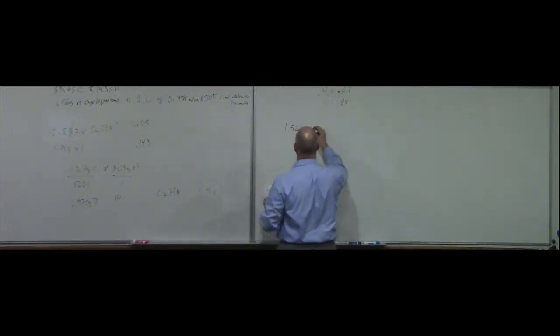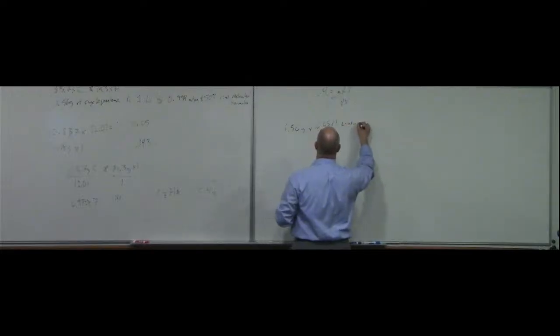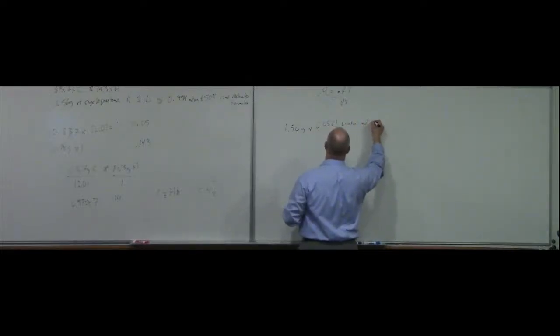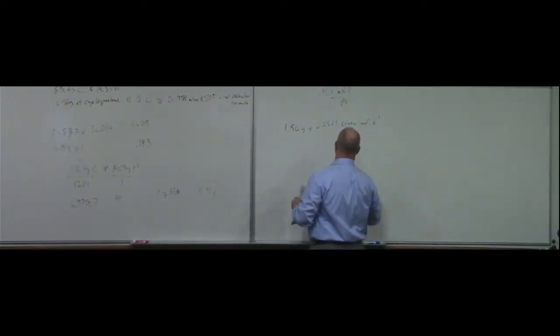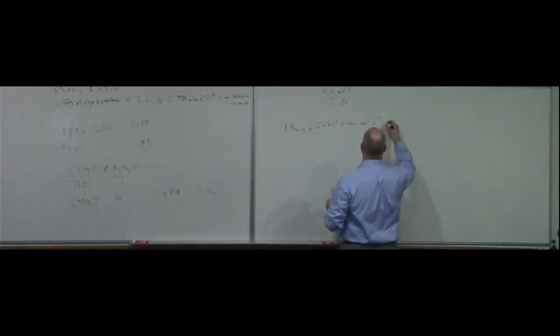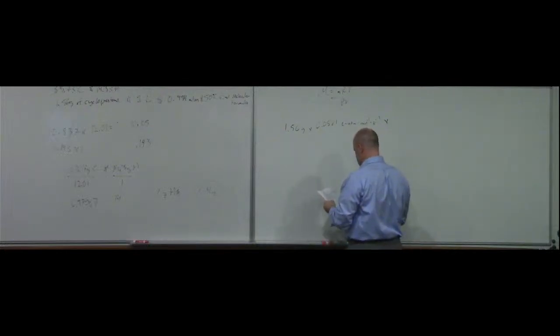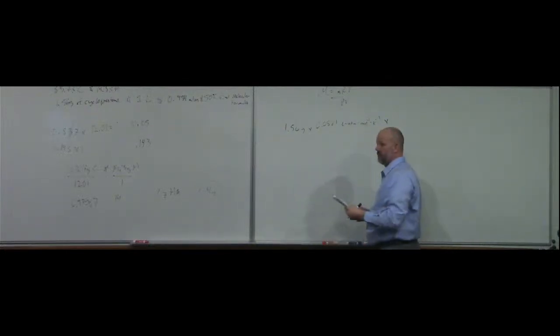Let's just plug it in. Times my ideal gas constant 0.0821, right? And that's liter atmospheres per mole Kelvin. Okay. I take that and I multiply that by my temperature, which they're giving me as 50 degrees centigrade. So 50 plus 273.15 is 323.15 degrees Kelvin.